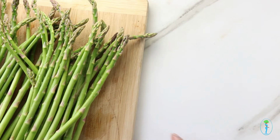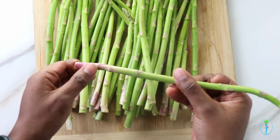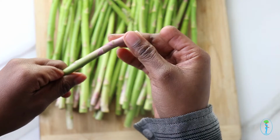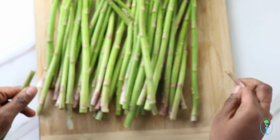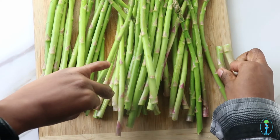Moving on, we're going to prepare our asparagus, and what you will want to do is, you see this white part right here? It's very woody and has a very unpleasant texture to eat, so we're going to snap it off as if we're snapping green beans, and as you can see, it comes right off, and you're going to do that for each piece of asparagus.